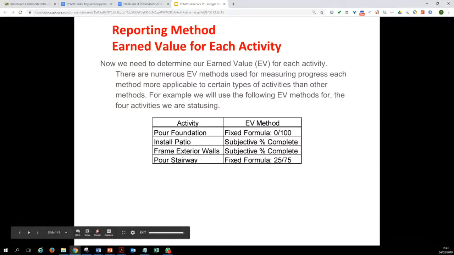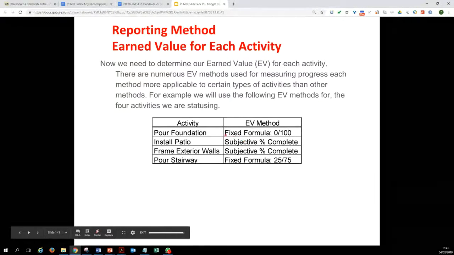Now, in terms of reporting methods, different contractors and different contracts have different methods of reporting. A few will report the progress of a project on a fixed formula, which is 0-100. Usually the contractors get their payment released only on 100% completion. So we do not report completion of a project as maybe 10% or 20% complete. All that we are interested in is when that milestone is accomplished.